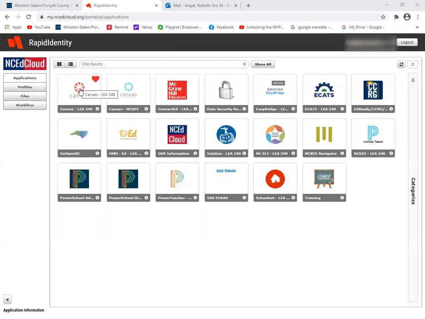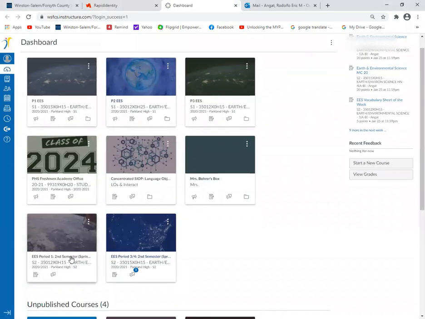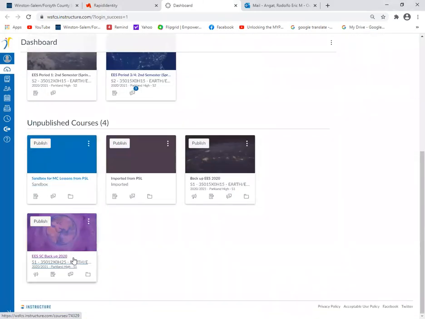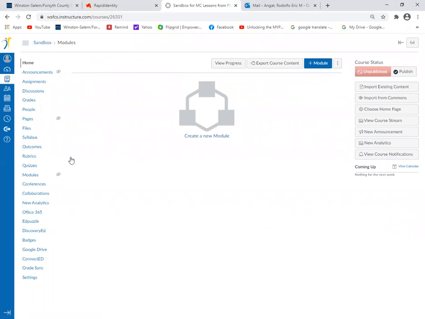And how do we do that? First, we have to go to our Canvas page. And for today, we'll be working on my sandbox for Canvas. So this is where I start creating my work, and then I just import them to the actual classes that I have. So with the outcomes, you can find the outcomes on the left side of your Canvas page.